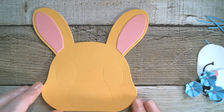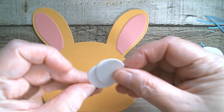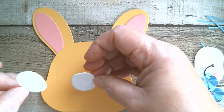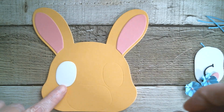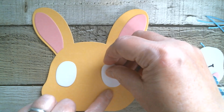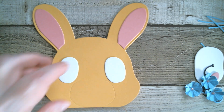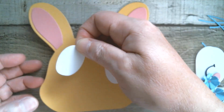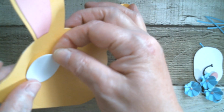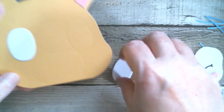How quick and simple was that? And then we've got other big pieces. So these white sections here, these are for the eyes. Just make sure that you're getting your bits the right way around. Right, so that one goes there, and that one turns around and goes there. So we're going to pop those down next. Right. Once again, I've got the light working against me, so I just want to cover the emboss section.